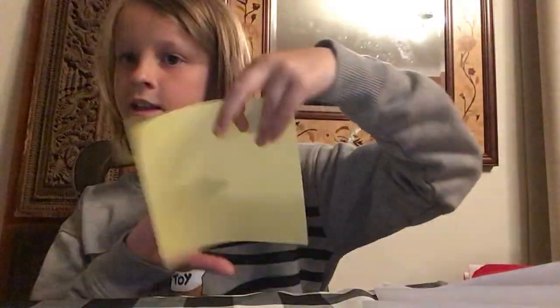I'm gonna use paper out of my second favorite color. My favorite color is green. It used to be yellow, but this is my second. Now it's yellow.